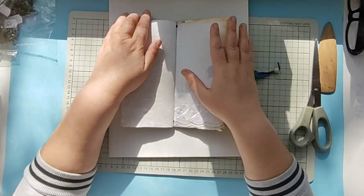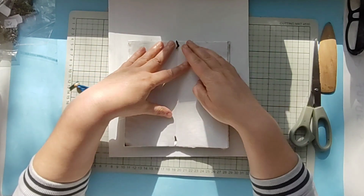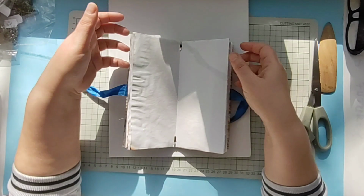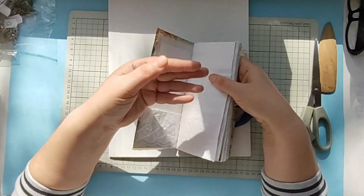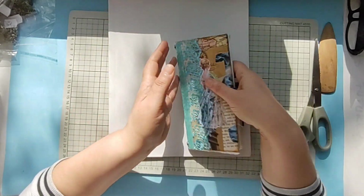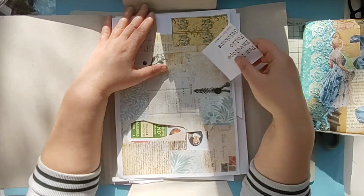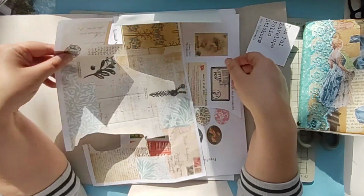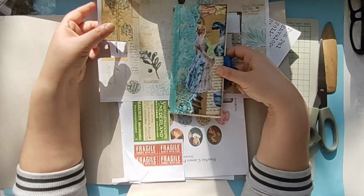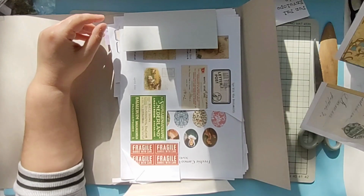She makes sounds, which is interesting. And as you see, I have put some rings here so that you can take off the pages and put other pages if you want. And let's see, I have prepared here some freebies. This is from Elizabeth from Seven Plaza, and I like it, and I think it is very appropriate for this journal, and I will keep that one.